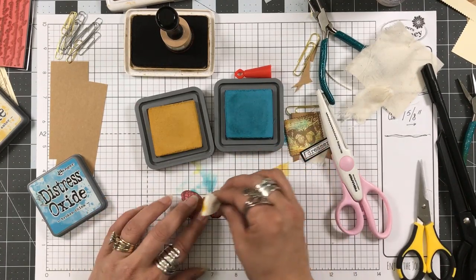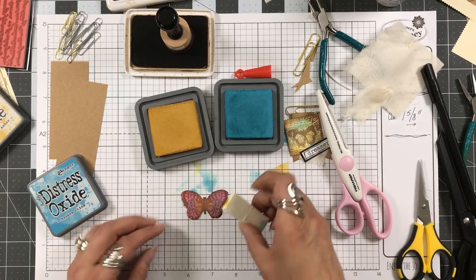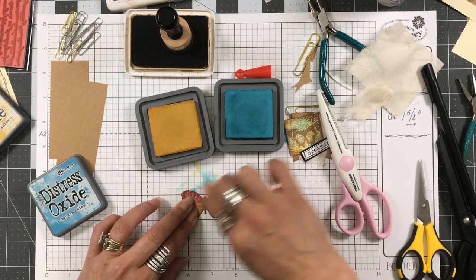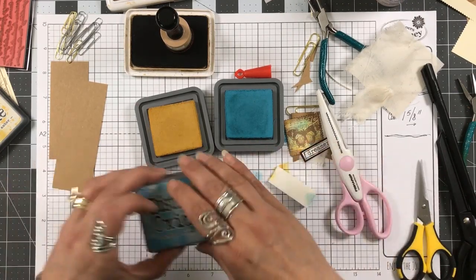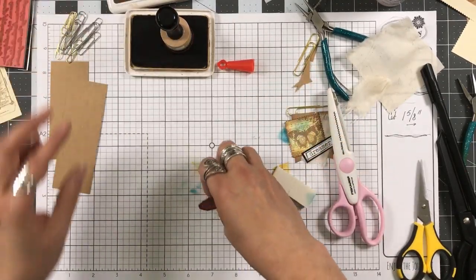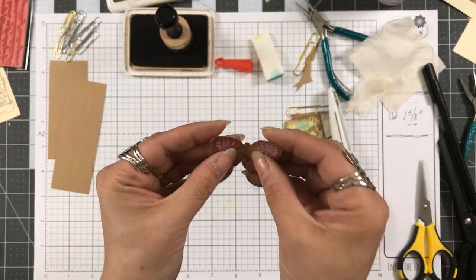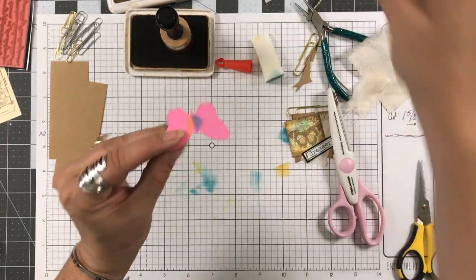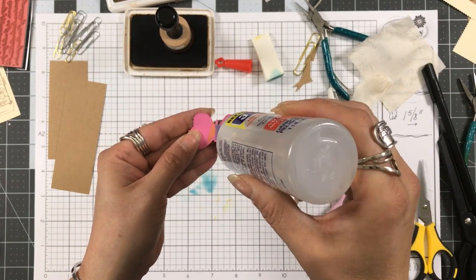Gonna come in with some more of that blue again. And then spread that out. So you can see by using these, you're not covering up what you stamped. You're still able to see it, but it just adds some more color to it. I'm gonna bend this, and I'm gonna wipe that. Just gonna put some glue down the center.